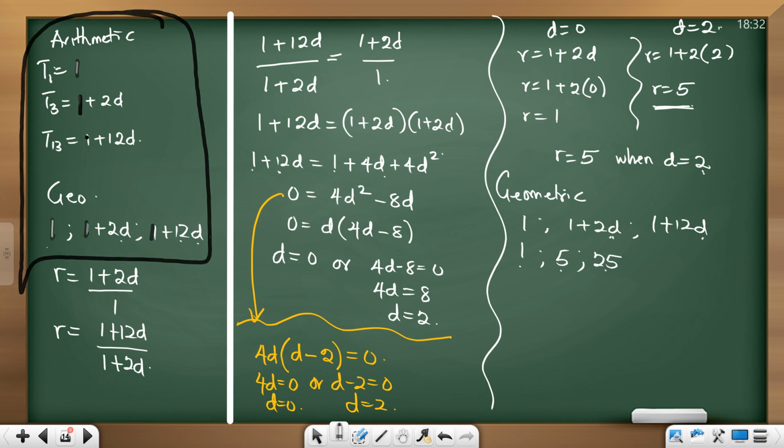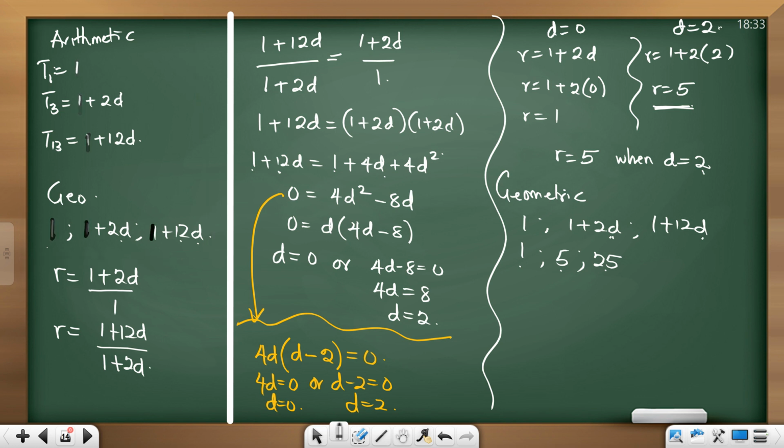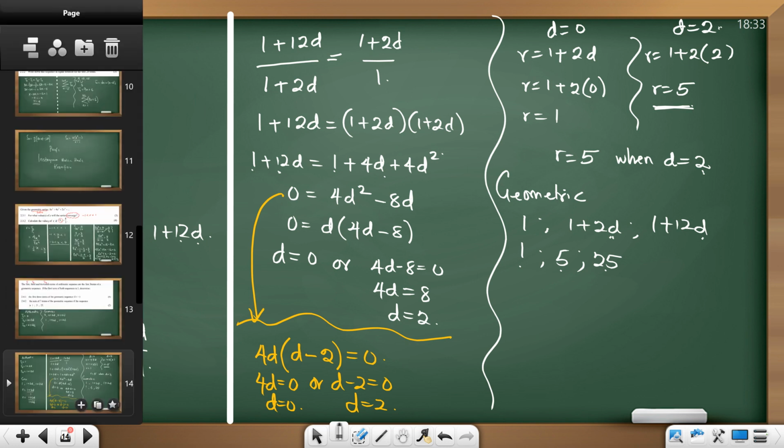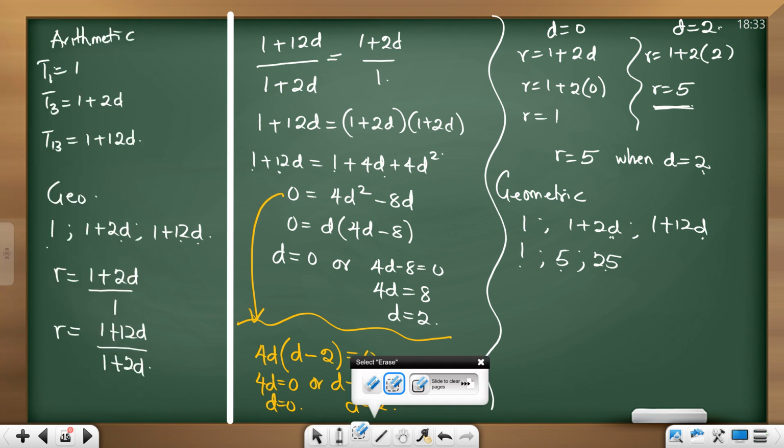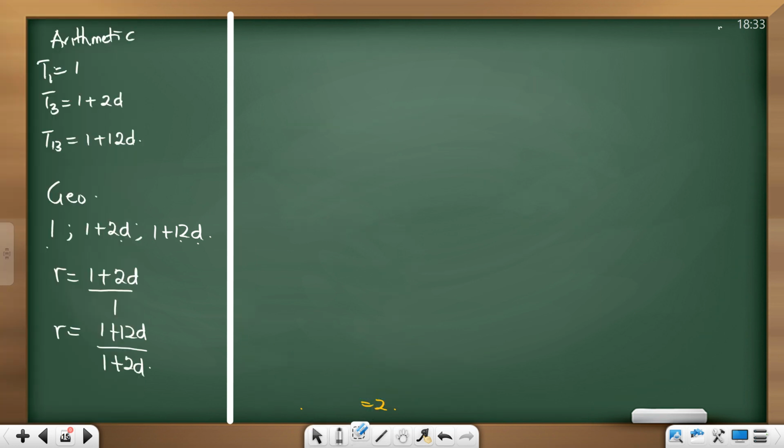And I'm thinking, okay, what is it that I can do? Somebody's saying, what if I had started with something else? Let me check something. I want to try something. If I get stuck, just wait, I'll come back to explain. What if I decide to run with my arithmetic? Just want to remind us of the principle: T13 minus T3. What is 13 minus 3? 10. It should be 10D. Multiple difference.